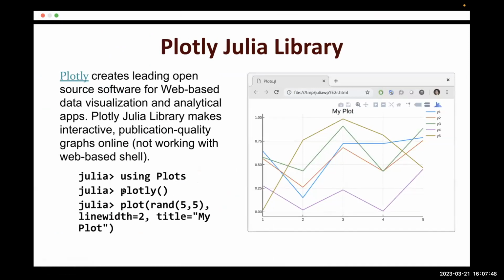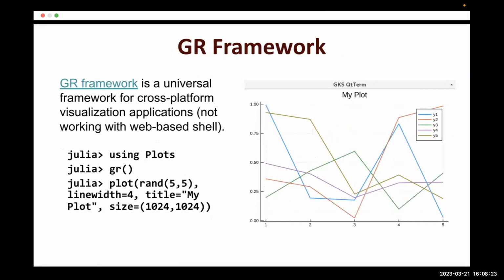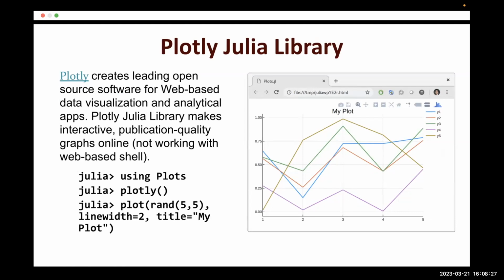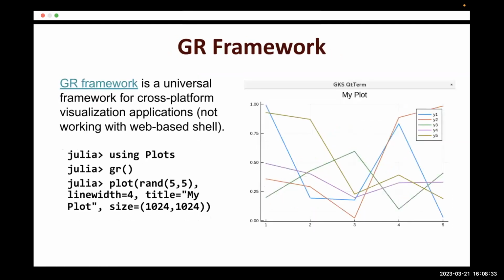You can do the plotting. This needs to have a graphical user interface activated on your remote end, which might not be the case, and probably is not the case for our HPC users. But if you have Julia installed on your local system, on your computer or laptop, this could be directly run. You'll get this window, and it will open up this HTML file, which is generated through Plotly. Plotly is a very nice package for plotting interactive plots, and Julia supports it. Oh, I'm sorry, not by default. You need to activate it using the Plotly function call and switch the backend to the Plotly backend. So that's how you do it.